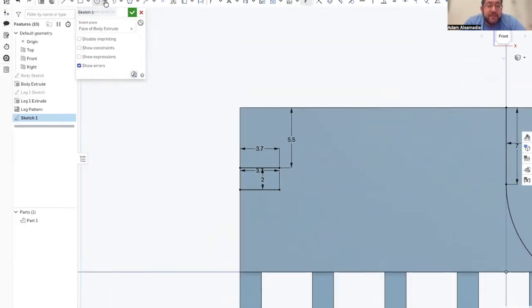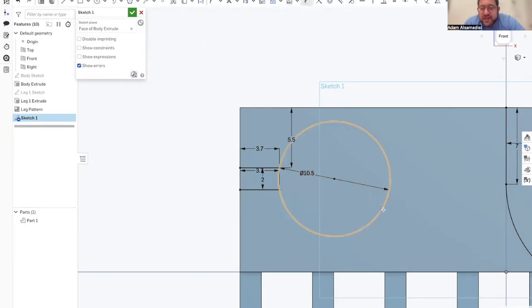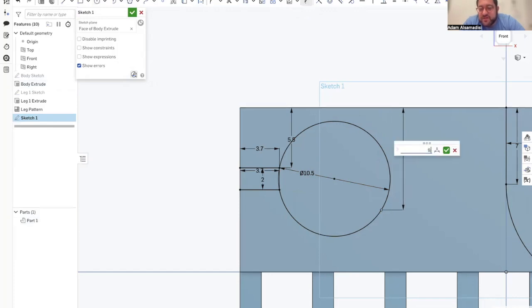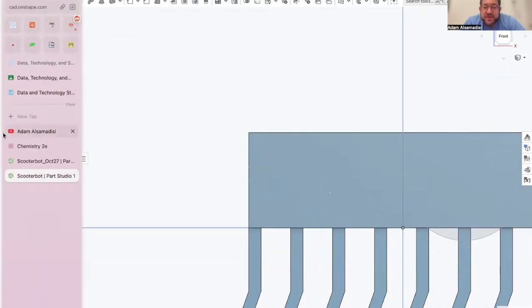Now I can add a 3-point circle, which is a kind of fun thing to do. I say I want a circle here. I want it to include this point, and this point. And this I'm going to make a little bit bigger, 10.5 millimeters, because I was having some trouble with the ones before. And you'll see that this is the 1 point that is currently unconstrained. It's the only blue one. And so what I like to do sometimes is just pick it over here. I can just round this up to 9.5, and now it is a fully constrained drawing for both of these. Okay. Let me check, okay, so now I just think it's okay.